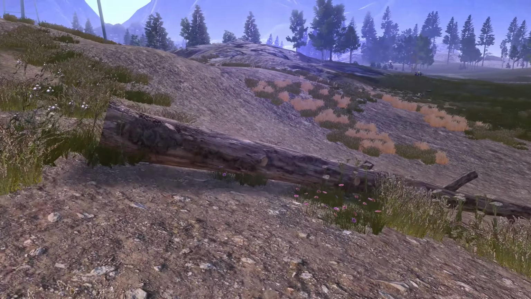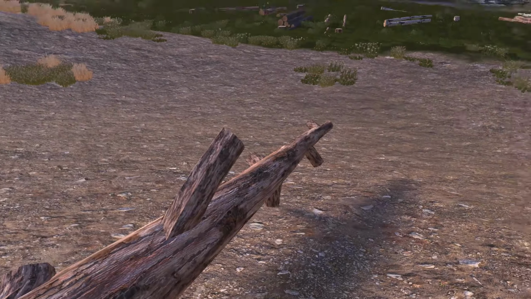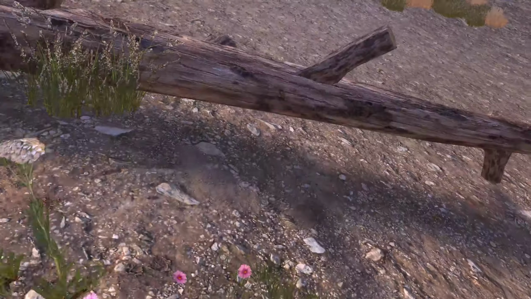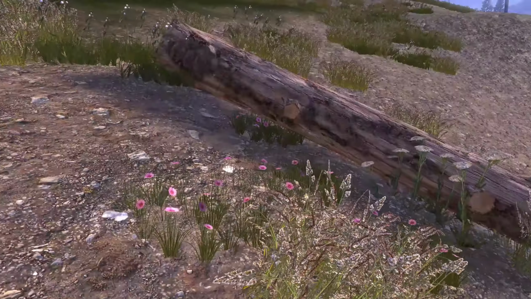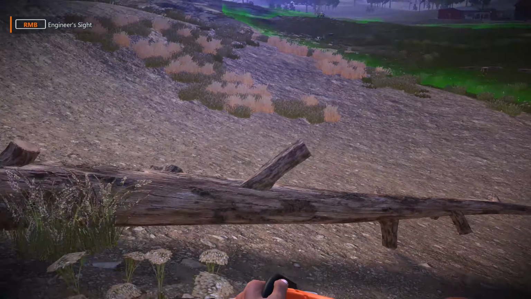I was over here because I saw this log last time when I was cutting down the trees. Obviously, it's not a tree that I cut down with the Cobra. So I thought, is this log on my property? I don't think so. Let's get the old chainsaw out, and no, it is not.